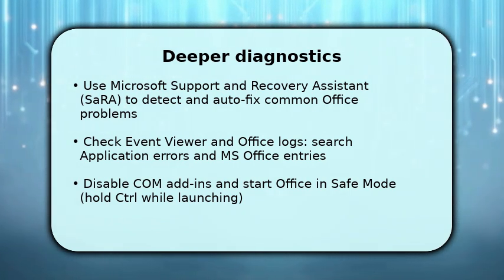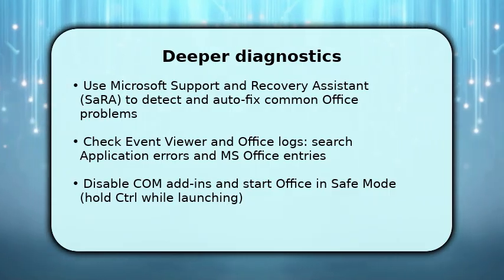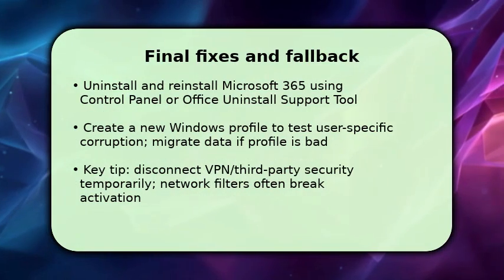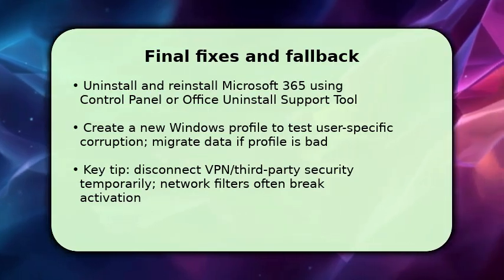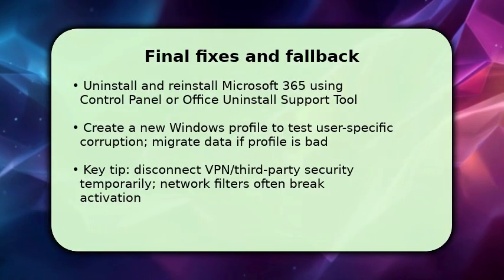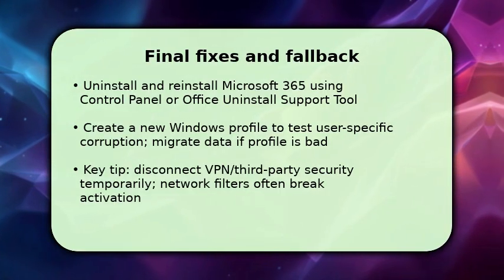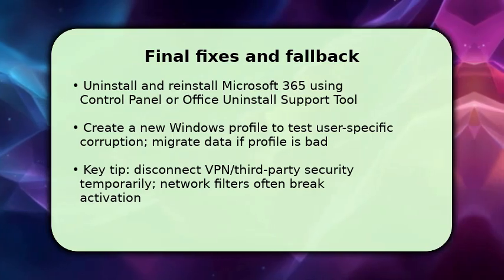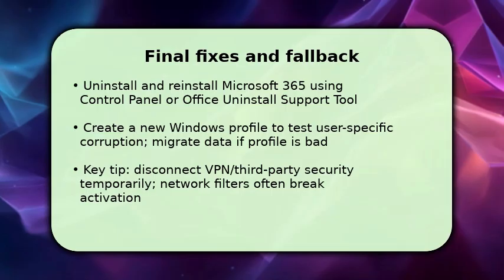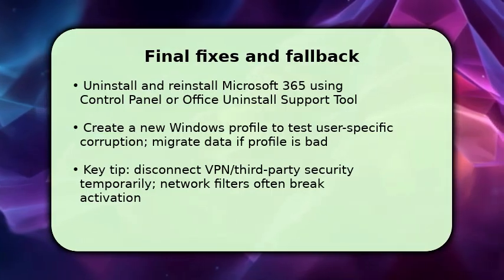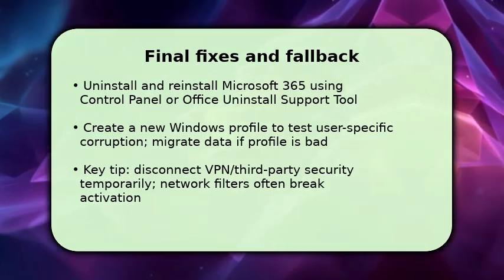If problems persist, fully uninstall Microsoft 365 and reinstall cleanly. Use the Office Uninstall Support tool when standard uninstall fails to remove residual files. You should also create a fresh Windows user profile to rule out user-specific corruption, sign in, test Office, and if it works, migrate Outlook PST/OneDrive files.